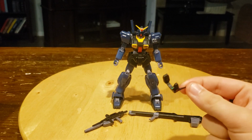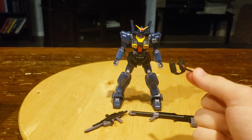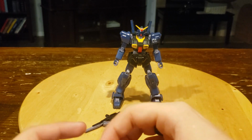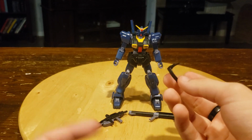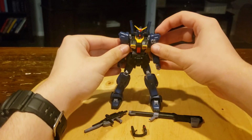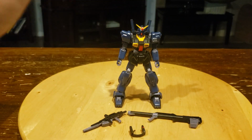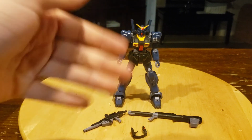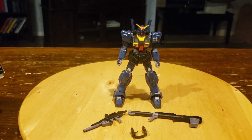And then the Vulcan pod. It will restrict that head movement like all hell. But it looks kind of cool. I'll admit, when I first got this, I didn't know this was a Vulcan pod. I thought it was some kind of command unit thing, or whatever. I thought it had something to do with it being a prototype, because I remember distinctly seeing the HGUC version of this kit, and it didn't seem to have this. So I'm like, oh, well, maybe that's because it's the prototype. Because the Titans version is a prototype. But no. Yeah, it's just a Vulcan pod.